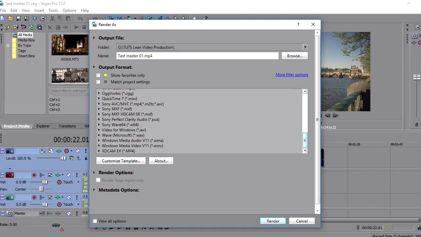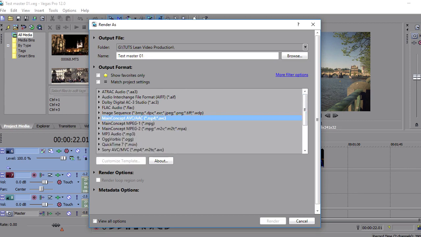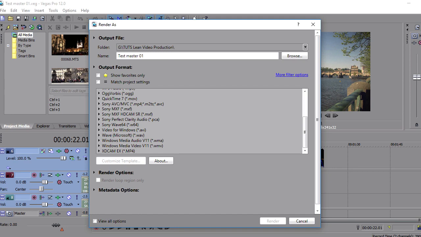Or maybe you've got something bigger. Maybe you're going to be burning it onto DVD or onto Blu-ray or whatever. If you look at the various options that you've got here, you really do have pretty much every kind of potential render. What I always recommend doing is the highest quality render that you can, and that will be your master copy. So choose something that is appropriate to the format that you filmed in the first place. I mean, you can of course upscale it, which is fine, but then you may end up just taking up storage space that isn't required because the original files themselves weren't of the high quality.